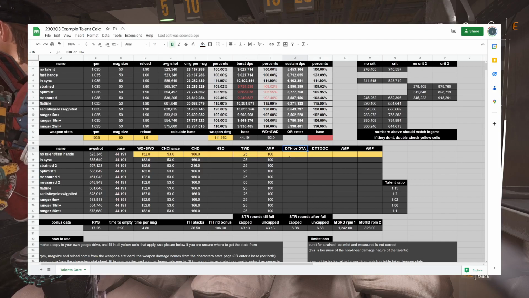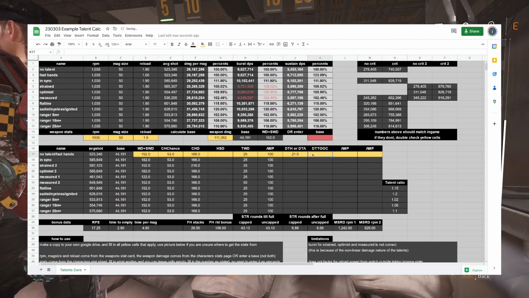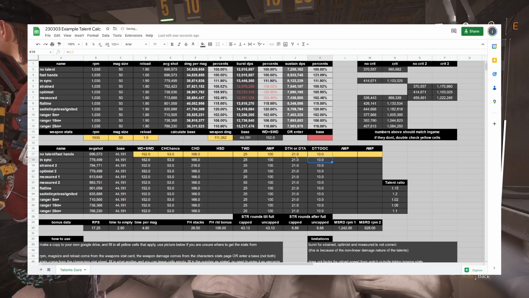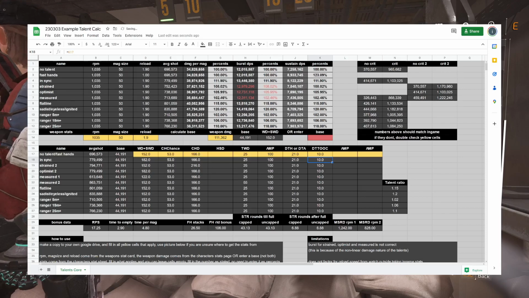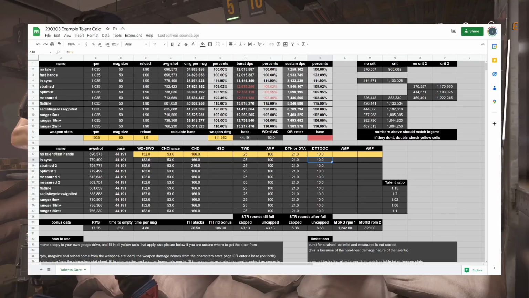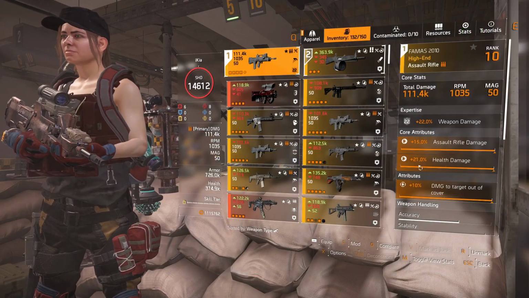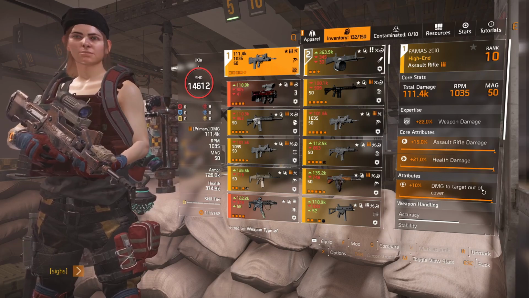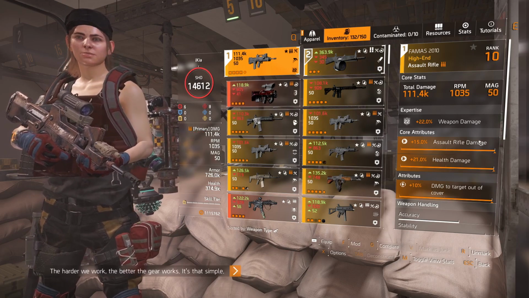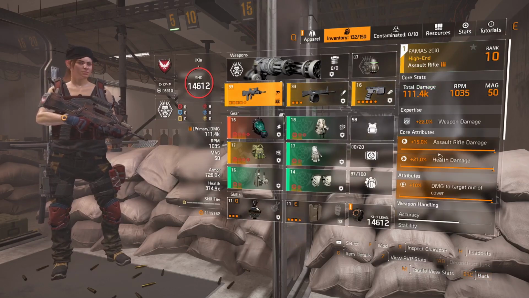So here we need DTH or DTA. For this whole test, we've done DTH already, so let's keep it the same. And we have that 21 DTH and 10 damage to targets out of cover, and those both, of course, just come from our weapon. As I'll jump back over here, yeah, that's this 21 damage to health and 10 damage to targets out of cover. As we do not have a Fox, of course, or anything, that is all of the damage to targets out of cover that we have.